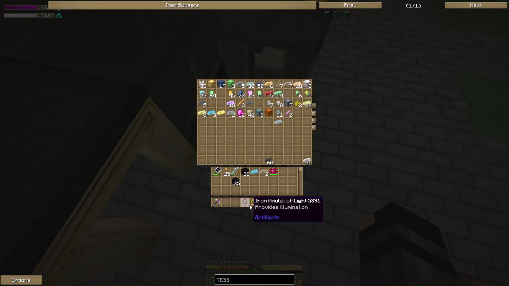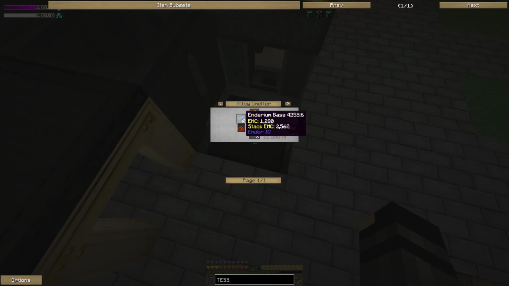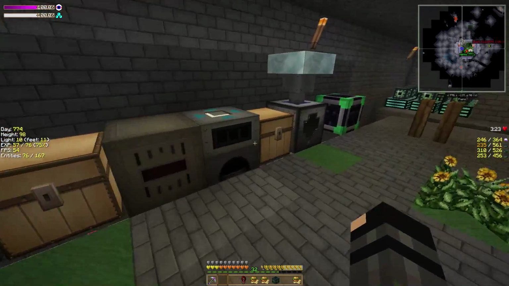Okay. So does that mean I gotta make one and then it will just give me the ingots? Silver. Yeah. If I were silver, that would be where I'm at. Excellent. I'm gonna start with the... Where are you?